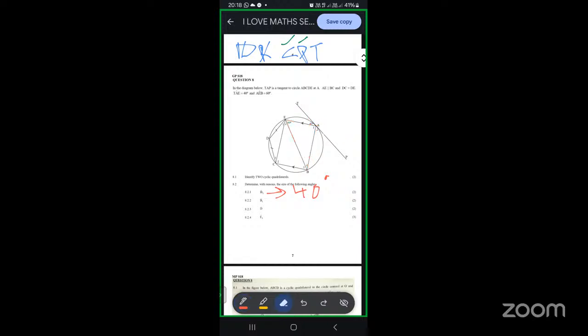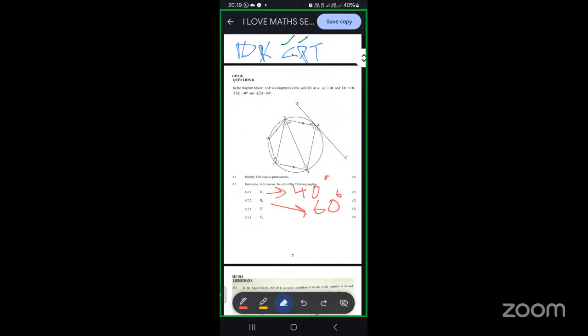Okay. And then the next one, number 8.2.2, is requiring us to calculate the size of angle B1 now. We can see that these are parallel lines, and this angle and that angle form this Z shape. Therefore, angle B1 will be equal to 60 degrees, reason being alternate angles. Then after saying alternate angles, please guys don't forget to write those parallel lines. You are going to write it like this: alternate angles are equal. Then after writing this, specify your parallel lines: AE is parallel to BC. Then you are done just like that.